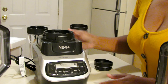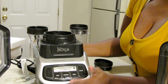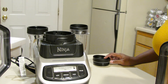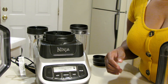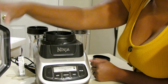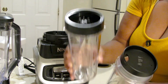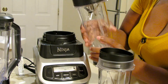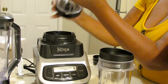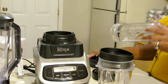So I want y'all to see this in case you're thinking about getting one. This was $100 at Target, and I think that was a good price. You can order it and do the drive-thru and go pick it up if they have it in stock at your location. So with this one, it comes with one large pitcher, two small cups, and a blade under there. You can exchange it out, mix your stuff, put this on there, stick it here, do it, take it off, and then put your top on it and drink out of it.